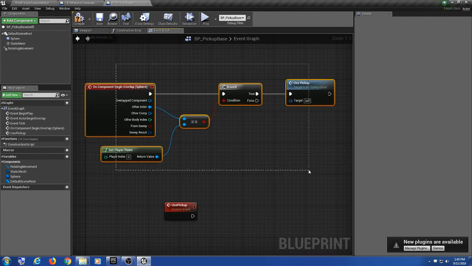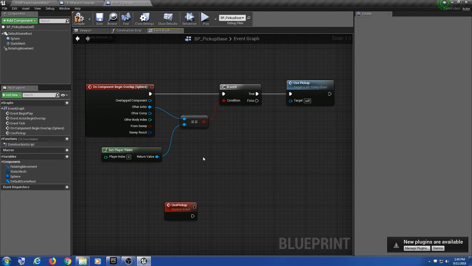Now sometimes if you add a whole bunch of these things, if you go online and look at Blueprint Spaghetti in Unreal 4, I think it's called blueprintsfromhell.com, they're all over the place. Kind of gets hard to see what's going on, right? Especially in a team with other people looking at your code, which is going to happen at some point, or even just for you, it's good to organize these things.